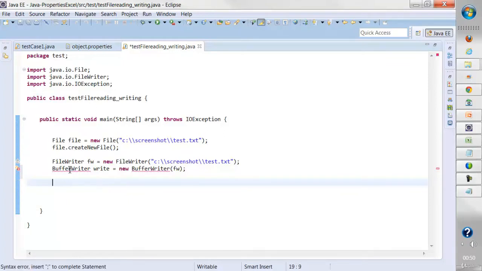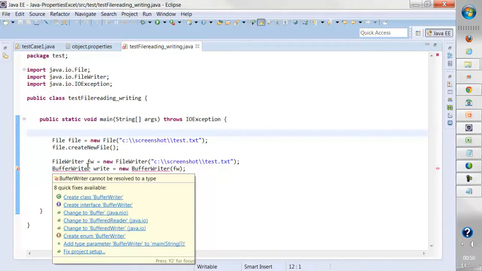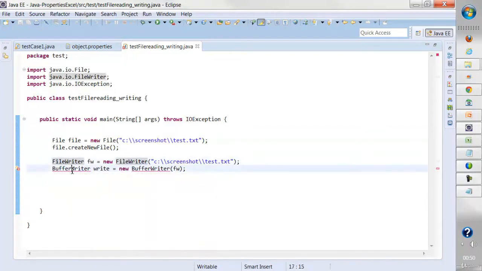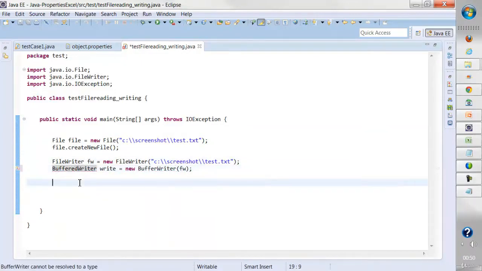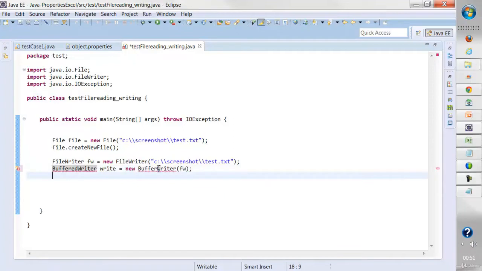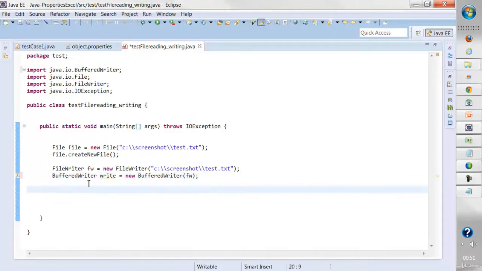Just a second, let me import these classes. Okay, there is a spelling mistake. It should be BufferedWriter. I'll import this.